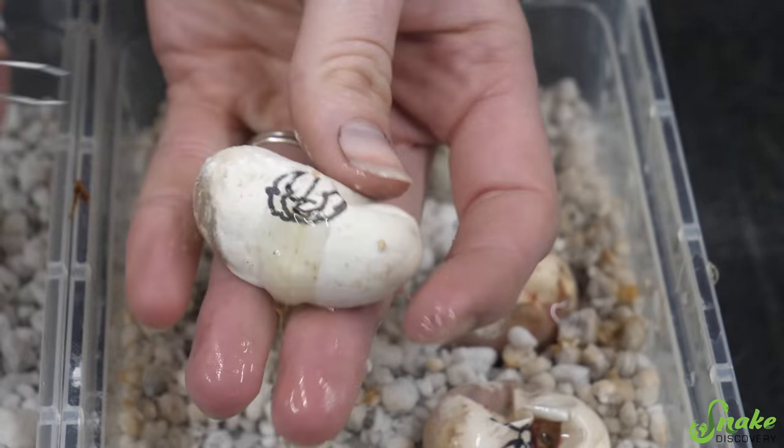Yeah, it is. Okay, we're gonna have such a problem trying to see what we actually want to sell out of this clutch. Oh, man. I think we're gonna keep all the female lavenders, and we really don't need more than maybe one male lavender from this group. Okay, so we'll put them all in one bin. Let's figure out what our holdbacks are right now, so people who are on the waiting list will know what's gonna be available.